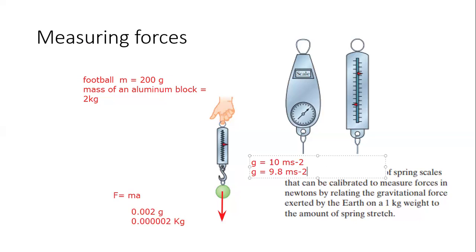Since you are doing the A levels, you don't need to learn about this one, but in the first year of the university you will get this value as 9.81 actually. So considering the gravitational acceleration as 10 ms^-2, what is the weight of a football in newtons? To get the value in newtons, you have to use this equation F is equal to ma. So m is equal to 0.2 kilograms.